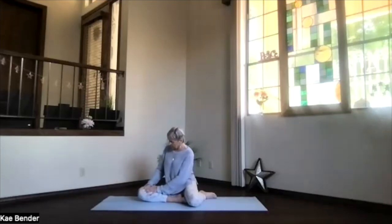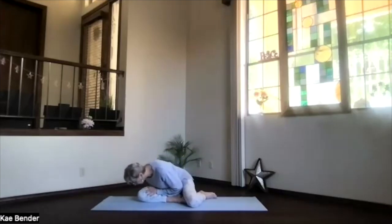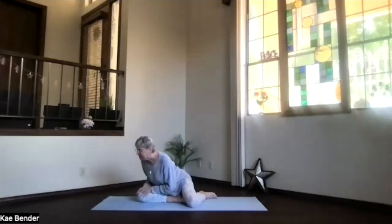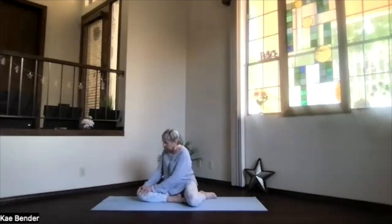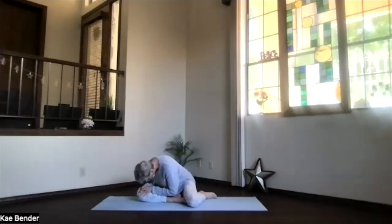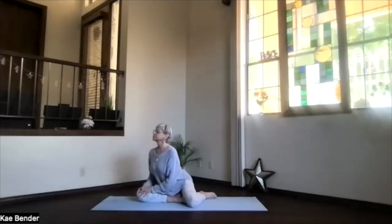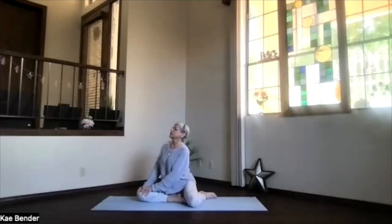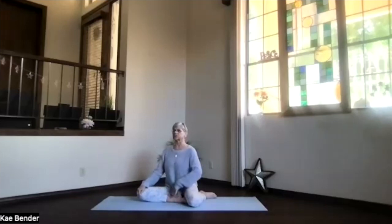Follow your own breath pace, exhaling to dive your dolphin under, inhaling to leap it up to the sun and the sky. Feel your dolphin, feel your whole spine working. Feel your breath, let it fill you. And as you rise to the top, just focus inward on that mid-skull connection, getting ready for a little meditative connection. As you exhale, turn back to the center and release your legs.